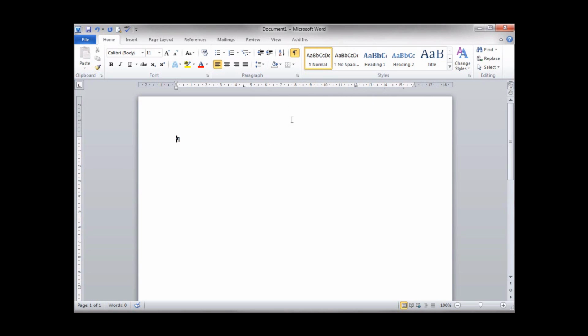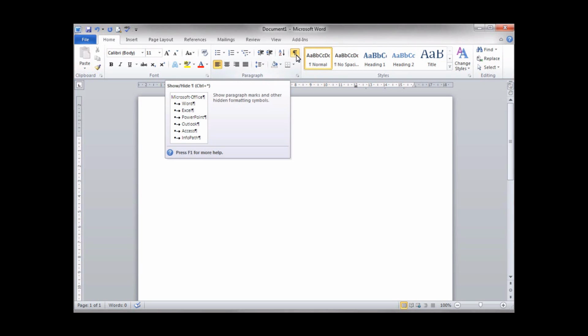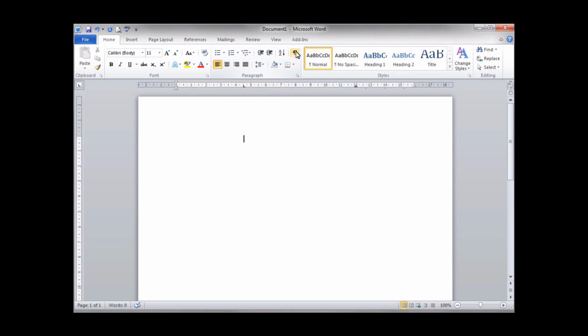So let's put some text in there so we can see what effect it has. Let's press the tab key to jump to the first tab. You notice you've got this arrow here. That's simply there because it indicates the tab. If I were to click on the marker up here, it disappears. This marker here is useful to see what's happening there, because the little left to right arrow indicates it's a tab, and this little marker means it's the end of the paragraph.